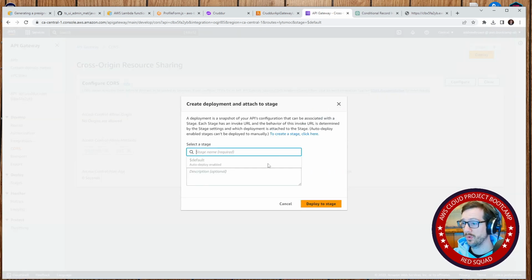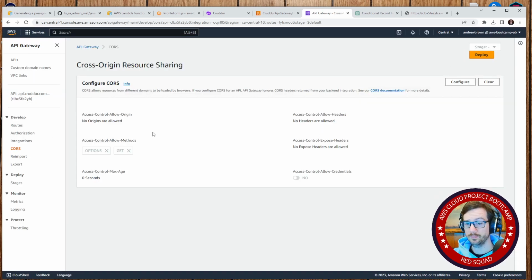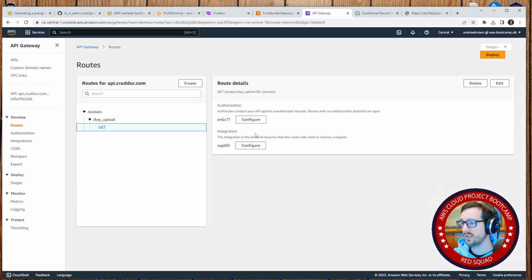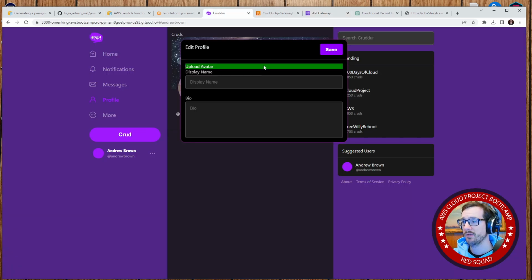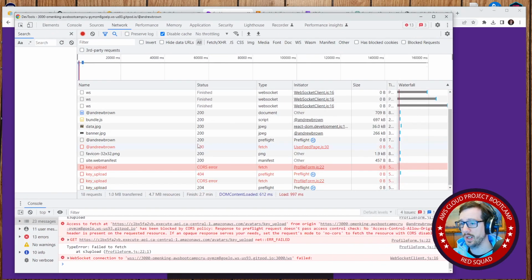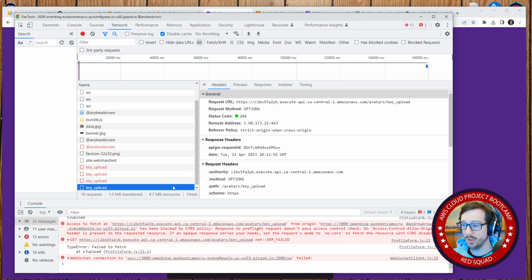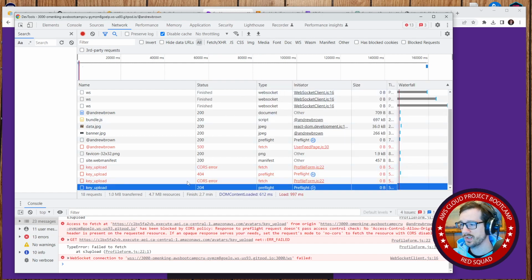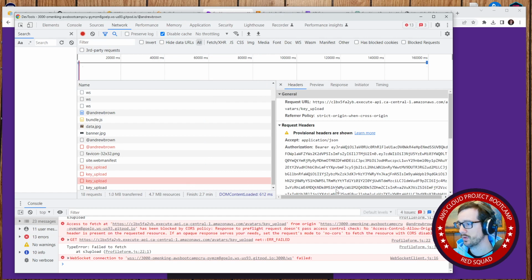Normally you'd have to do a deploy and enable it per route. It's quite the headache, but I think in HTTP, it's very straightforward. It'll just take effect. So let's go back there and see if that makes any kind of difference. I'm going to click it again, and we'll go back over here, and now we're getting a 204. So that is good. That is what we want, or at least I think that's what we want. But it still says CORS issue. So I'm not 100% sure why.